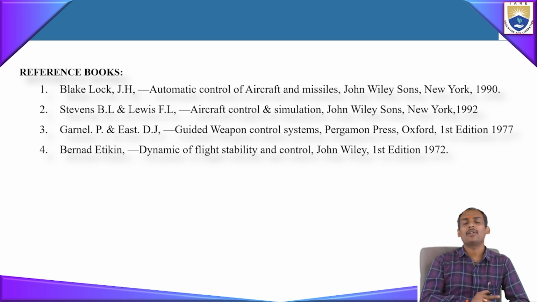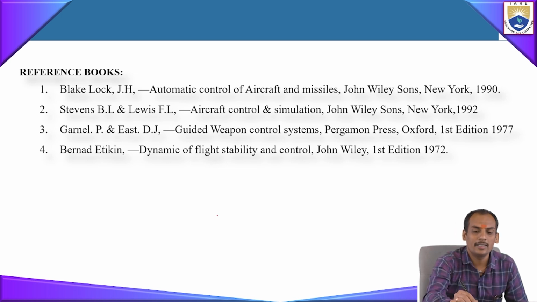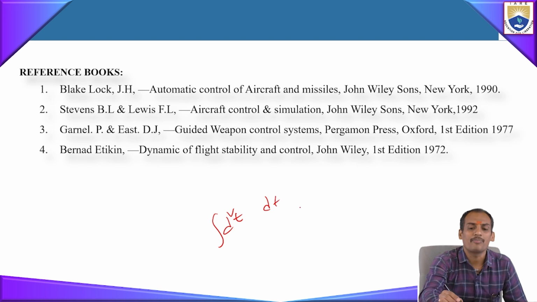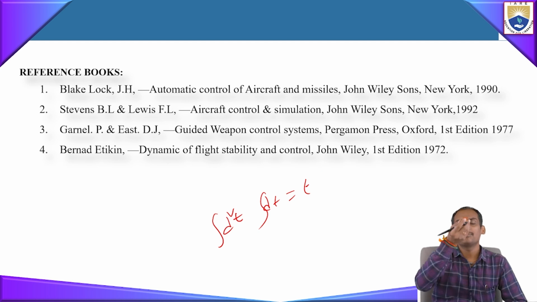That control system will have electronically operated integrated circuits. What do integrated circuits mean? The integration function, because when you want to solve a differential equation, you need to apply integration. Once you apply the integration, a double differentiation, the higher order becomes single order. After single order, it becomes a variable. After the variable, we get the value, right? Suppose the integration of d square t will be what? It will be dt only. Again, if you integrate, it will be t only. That t means the value only, no? So the integrator is converting the differential equation into an ordinary value.